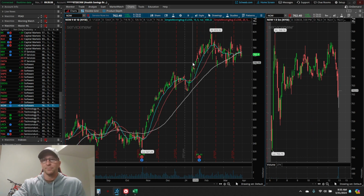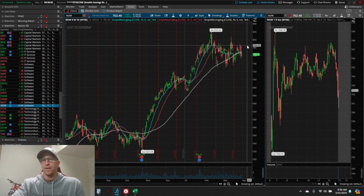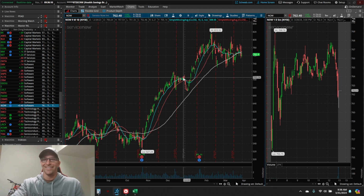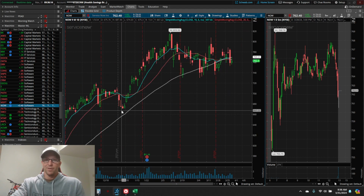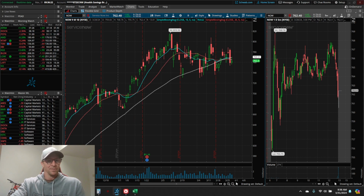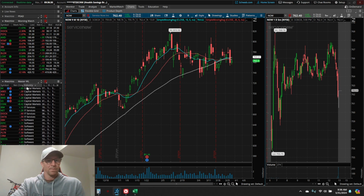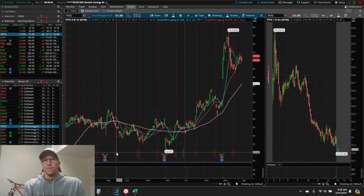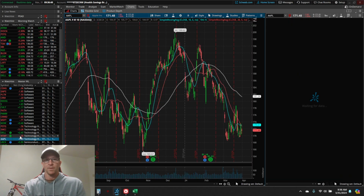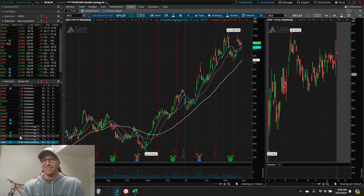This one's not bad either. I mean, it's a little loose, but it's sort of tightening up here. You can draw some lines here, a little wedge happening wherever you want to draw them, because lines are subjective, right? But you could draw a nice line there, a nice line here, and it's kind of tightening up. And we've got a little inside day here, so we'll put that on the list. Should just leave that open, right? I think yeah, that one's already on the list. All right. I like Dell here too. And Tap's already on the list. And Tap.